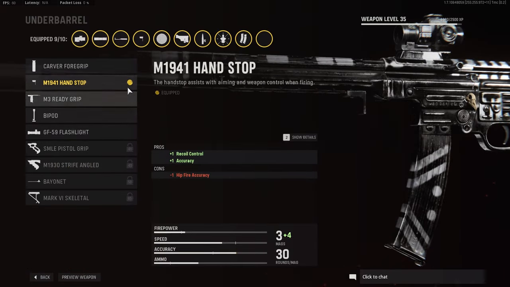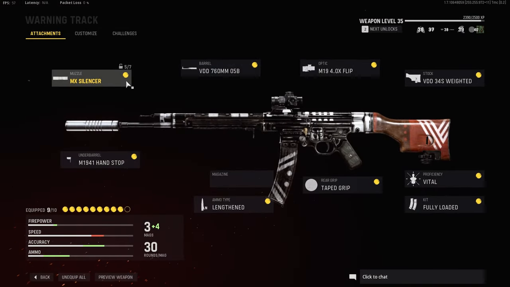The next attachment here is the underbarrel. I went for the hand stop, and I went for that because it gives you recoil control and accuracy. And accuracy is really important in Vanguard, guys, and that's because you have shot bloom. If you don't know what that is, that means that even if you're shooting at one position and you fire, that bullet is going to have some level of deviation from exactly where your crosshair is. So your shots aren't going directly where your crosshair is aiming, and it makes your weapon a little bit less effective, but increasing that accuracy is going to help with that a little bit.